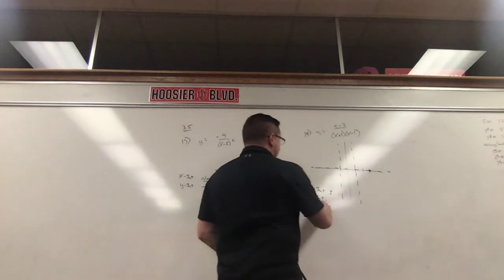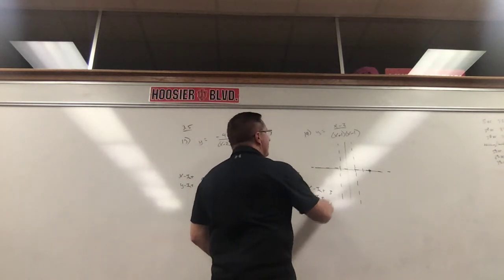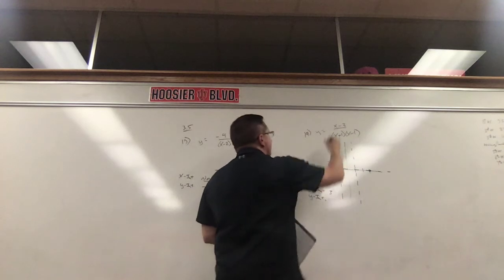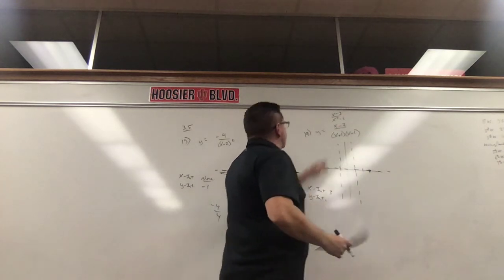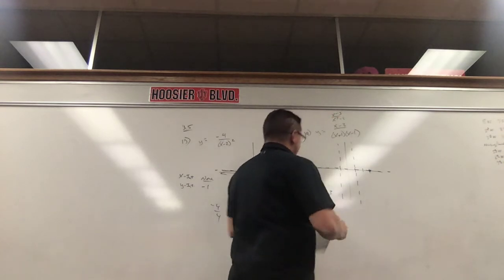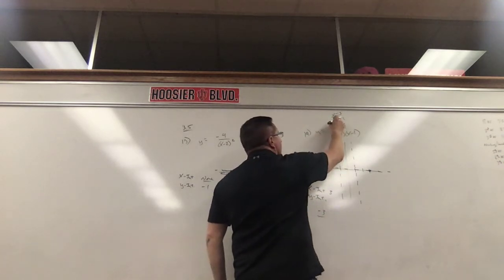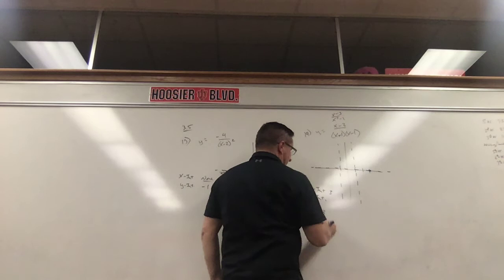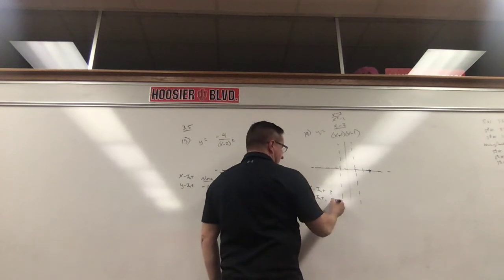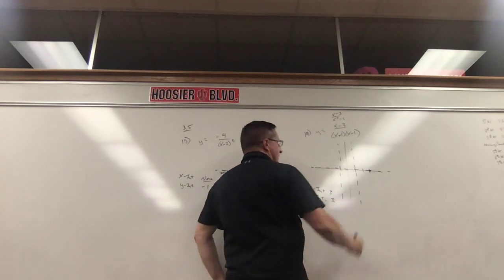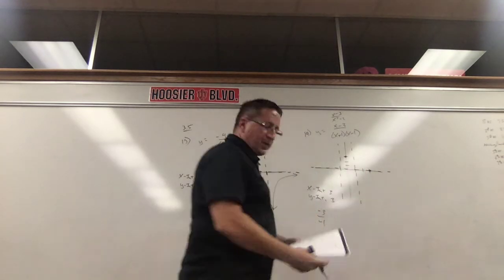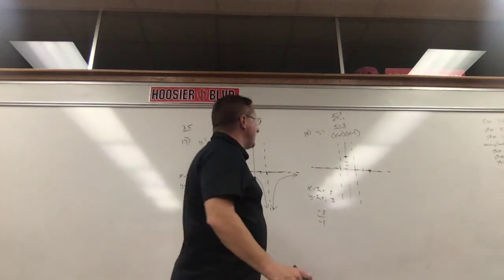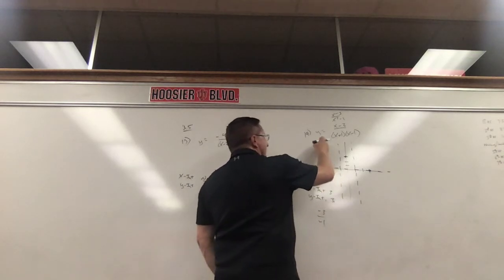For the y-intercept, plug in 0 for x. Okay? If I plug in 0, I'm going to do the original one. This is x minus 3 over x squared minus 1. If I plug in 0 for x, we're going to have -3 over 0 squared minus 1, which is -1. -3 over -1 is +3. Okay, so my x-intercept is 3. My y-intercept is also +3. Okay, so here's what we got. All right.